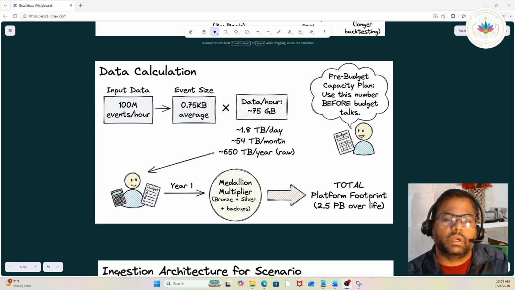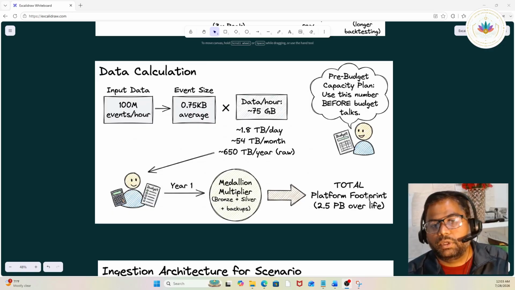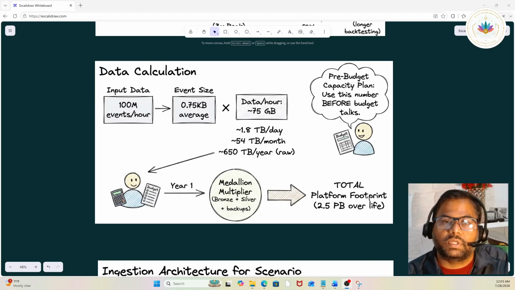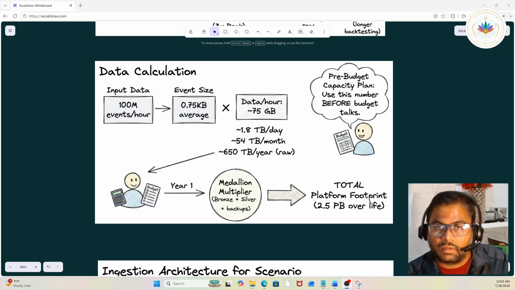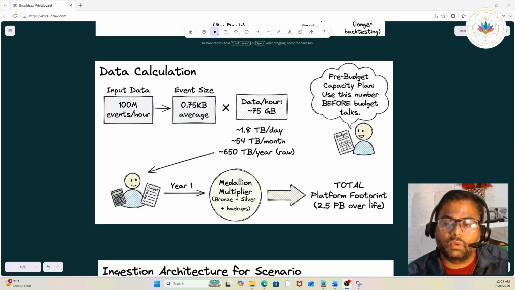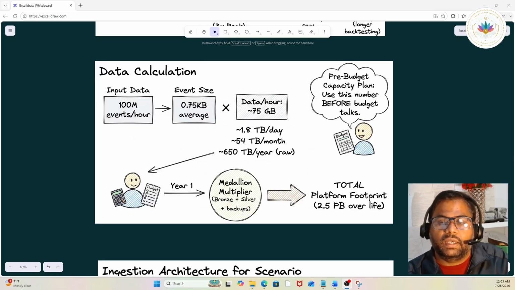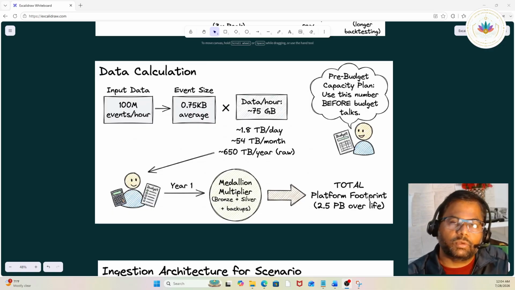Again, if you want to replicate this data for disaster recovery purposes, let's say in two different locations, you need to multiply this whole data size by 3. Then you will have to save some data on the disk for dimensional tables, you need to keep some storage for the metadata as well, and you need to keep some data for the delta log and everything. So for that you may have to do some additional storage. In total, if you combine all of that, your data is definitely going to be 4 or 5 times bigger than what you fundamentally receive from your source application.